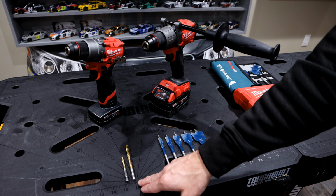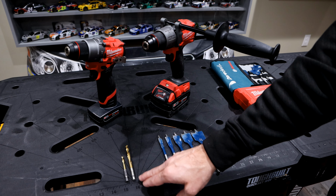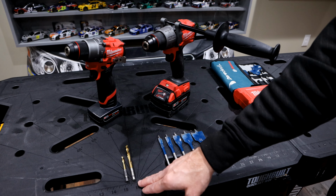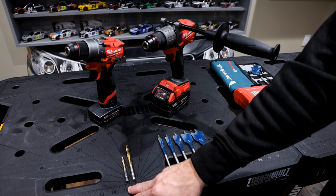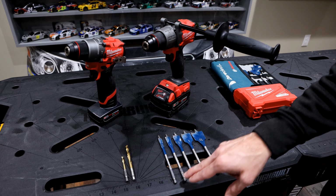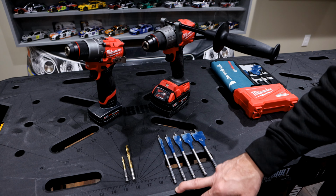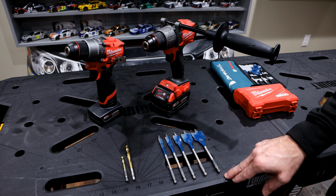I'm not going to get too carried away with these, because if you see my other review, this thing is well capable of doing that, but I'll go ahead and do it anyway in this review. So we'll start out with a 3/8 bit, a 1/4 inch bit, then we're going to get up to some bigger wood bits, and these are the bits I'm going to test. It's going to be a 3/8, a 1/2 inch, 3/4, 1 inch, and 1.25 inches.